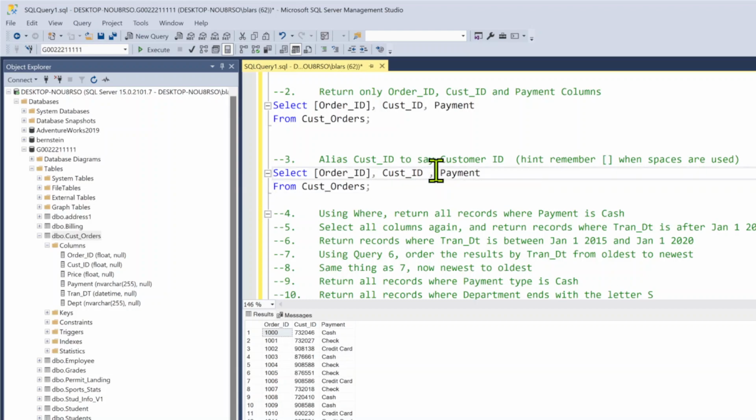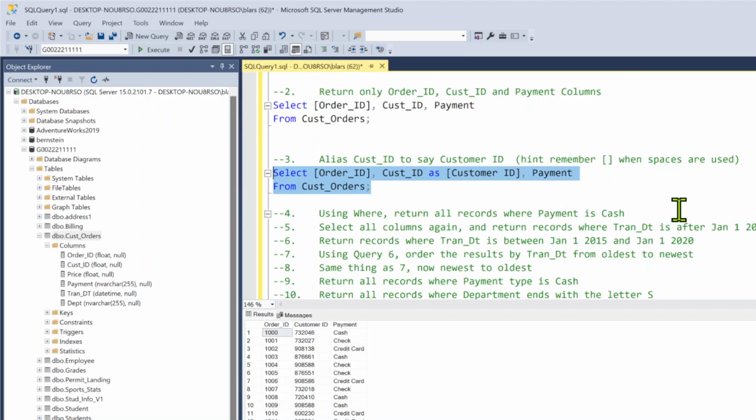Now, if you're not in my class, I have another video lesson that explains all the SQL we're doing ahead of time, so you could watch that too. But for the alias, we're going to use the word as, and then I want it to say customer ID. I'm putting it in the brackets because I have a space. If you have a space, like in this word here, you need to use these square brackets. Otherwise, SQL will think these are 2 different columns we're talking about. So now I run this. Now you see it says customer ID in that column. So that's taken care of.